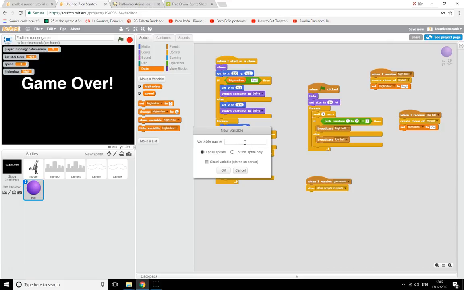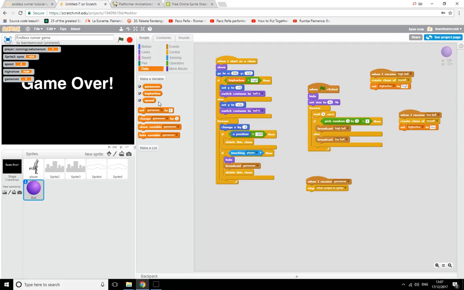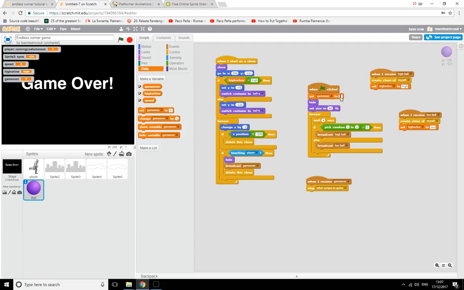Okay, what we'll do is have to do a quick hack here. Game ended. Game over. Okay. For some reason, it's letting that sprite show even though it's game over. So what we'll do here is create a variable called game over. At the start of the game, set game over to false, because it's not game over. And when I receive game over, set game over to true.